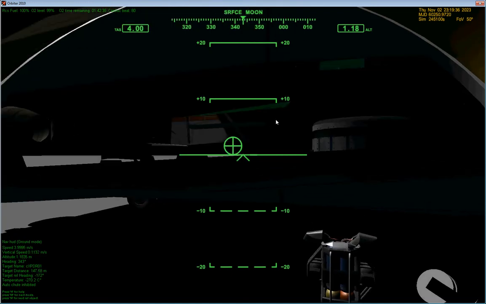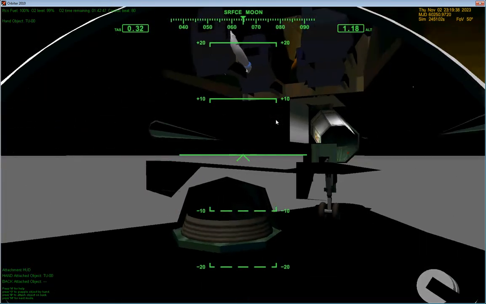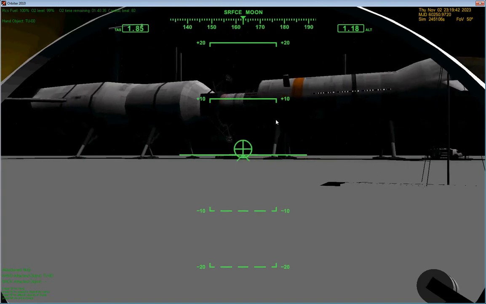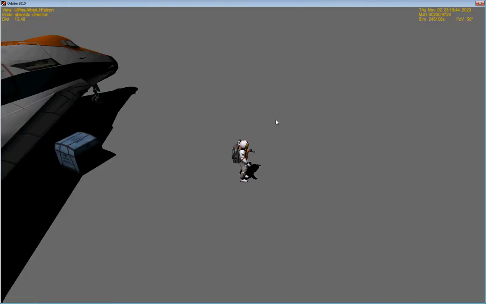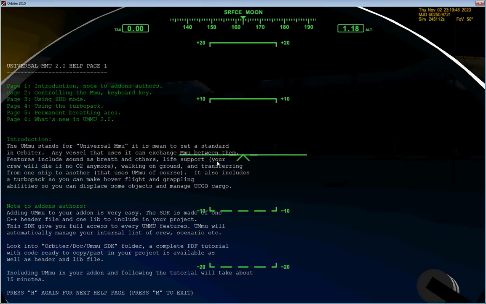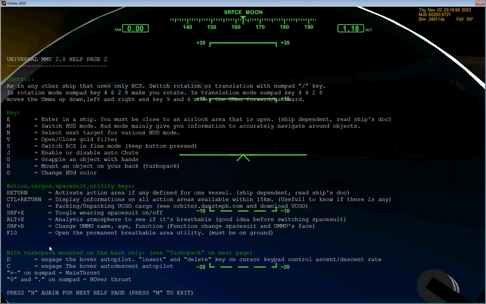Let's see if I can grab this without grabbing. So TU00 is a turbo pack. You put it on your back for it to work. So there we go. Nice turbo pack. And for how to run it, with turbo pack mounted on back only, D engages the hover autopilot. So insert and delete will move you up and down. C does the hover auto descent, which is similar to the auto descent from the Delta glider. Plus and minus is the main thrust.